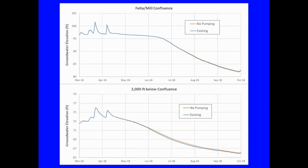And this next slide will demonstrate some of those effects in the alluvial aquifer. So we do see some decline in groundwater elevations down in the alluvium as a result of groundwater pumping, but they're very modest. Here's two locations in that alluvial aquifer near stream, looking at the March to October timeframe in 2018, which was a pretty average water year. You can see the effect of turning off all the groundwater pumping was a couple tenths of a foot of change, and that mostly occurred in the summer timeframe when flow has already gone to zero in this region. So the potential for stream flow depletion during that time is pretty minimal since flows are so low and the effect on the drawdown in the aquifer is small.